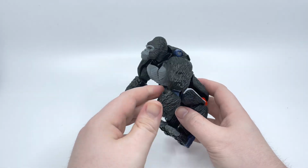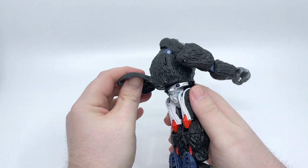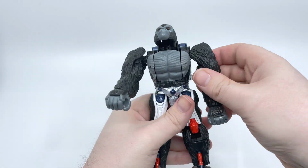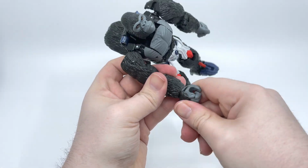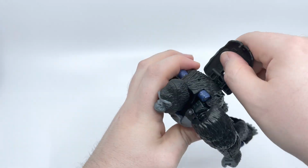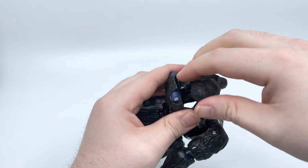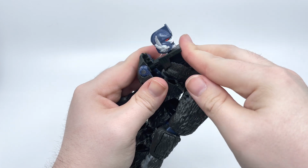To convert it back into the robot mode, just straighten out these legs, lift that up, rotate this around, bring those pistons down, straighten out the hands, just like so. Flip that down, swing this around, do that, flip, and actually before you do that, rotate the monkey head around first, because it's a lot easier to do it that way.